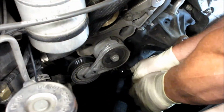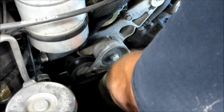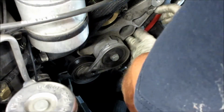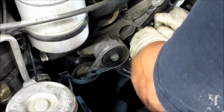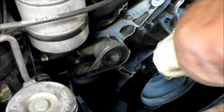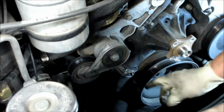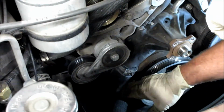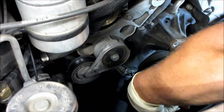clamp around. If it'll spin, sometimes they won't, but if you can get them to spin around to where you can get on them, then that makes it easier. This one's being very difficult. Now you want to make sure that you don't leave this clamp out here like that, because it can interfere with the belt and it might shred it. So you want to make sure that you do put it back in the top position.